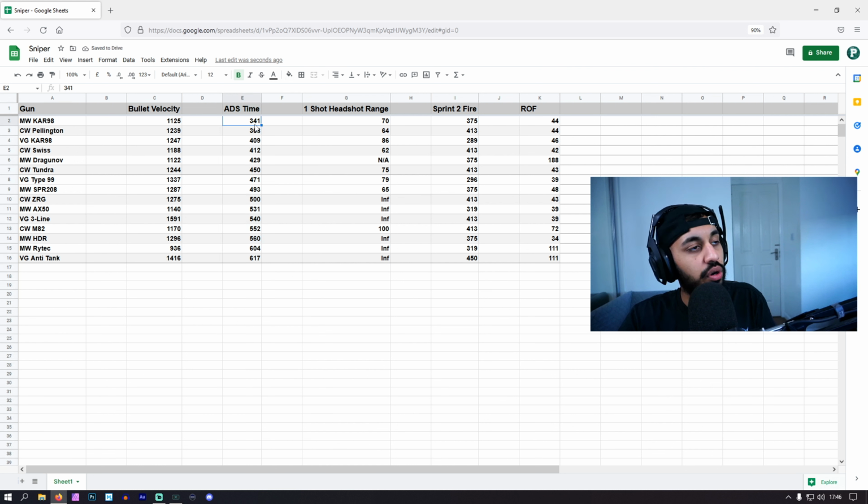This time we're at the top when it comes to fastest ADS times. As you can see here, it's the Modern Warfare Kar with a 341 millisecond ADS. The one-shot headshot range is 70 meters, which actually isn't too bad to be fair. The rate of fire is 44 rounds per minute, which is not the fastest. Of course, we're comparing it to some of the semi-auto rifles, which are going to be much quicker. But even among the bolt action sniper rifles, it's not the quickest. The S5.R is actually the fastest. However, it's still pretty much in the mix.